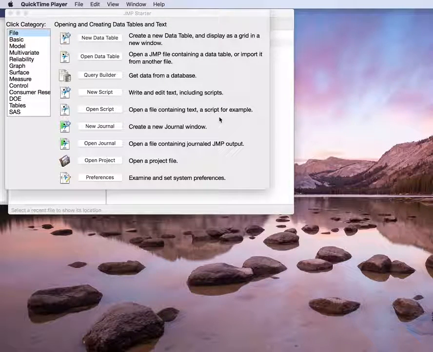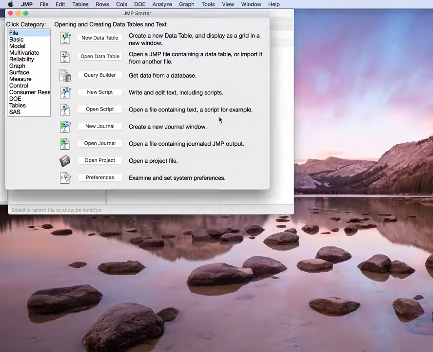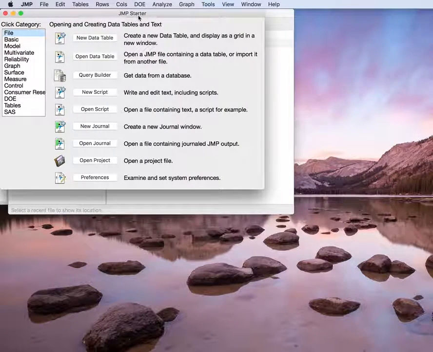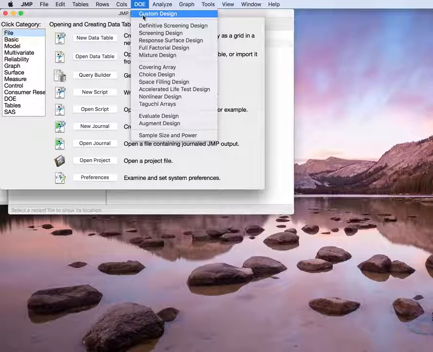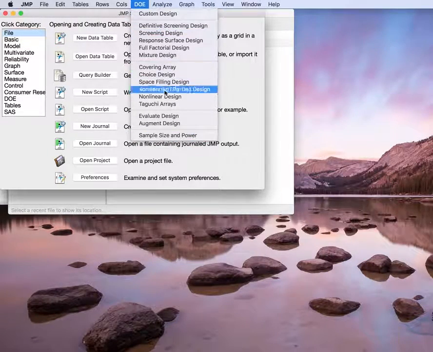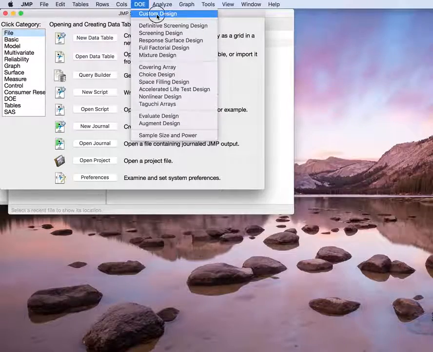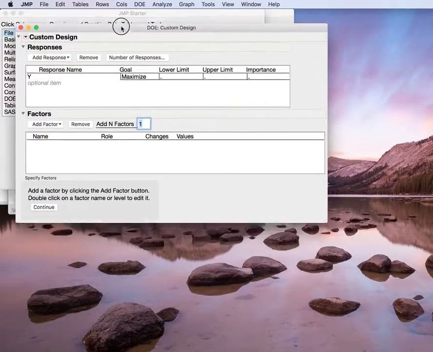So in this video, I'm going to show you how you can generate one type of split plot design in JMP. As far as I know, this can only work when your whole plot structure is just a completely randomized design, and then your split plot structure is a complete block design. So this has to be a custom design. There's no split plot design option here for a general scenario.